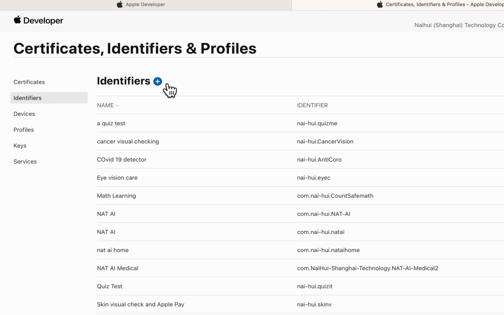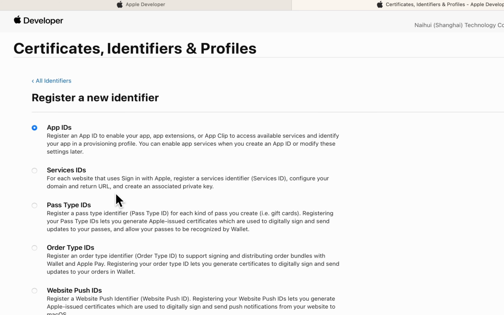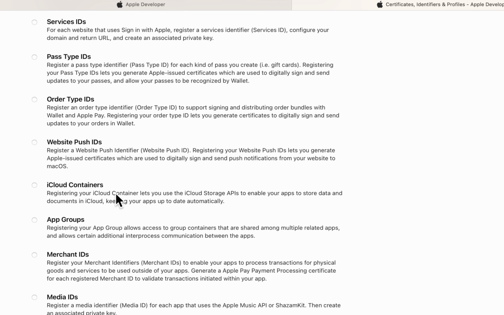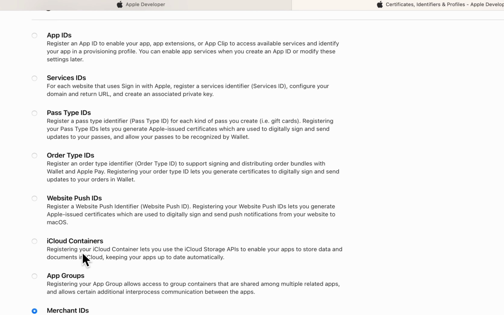Now, I have to create an identifier. For you guys, I'm going to create an identifier so you will have access to this tutorial and all the little gadgets that I've done, for example, the previous Americano that we did. So here, let's see. Okay, app IDs, merchant IDs. Oh, we need that as well.